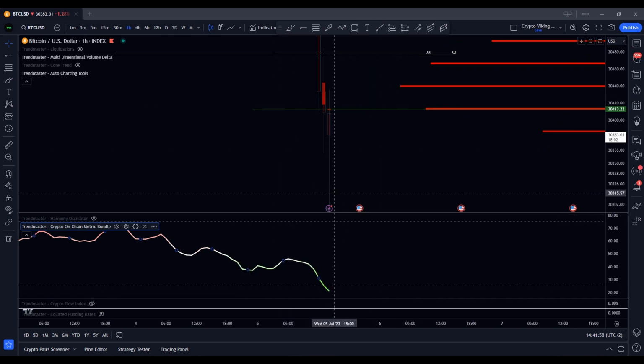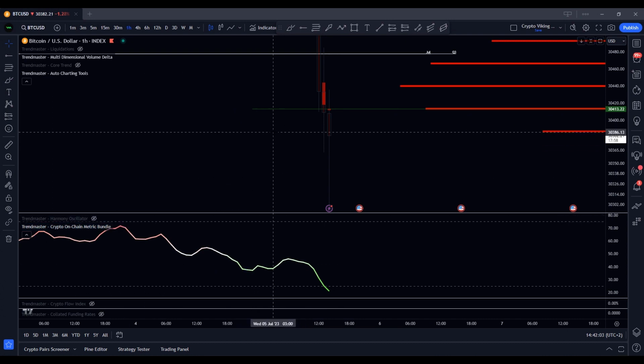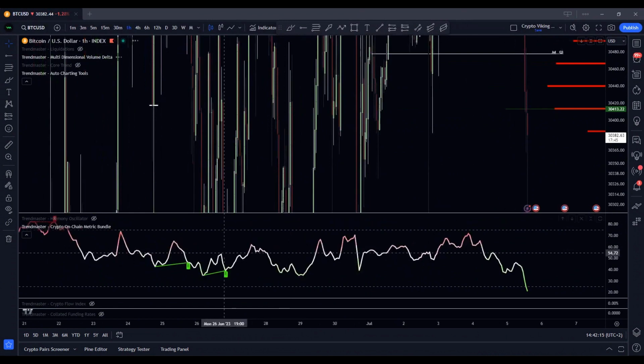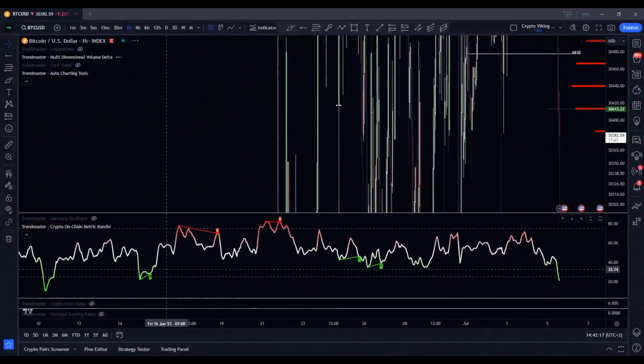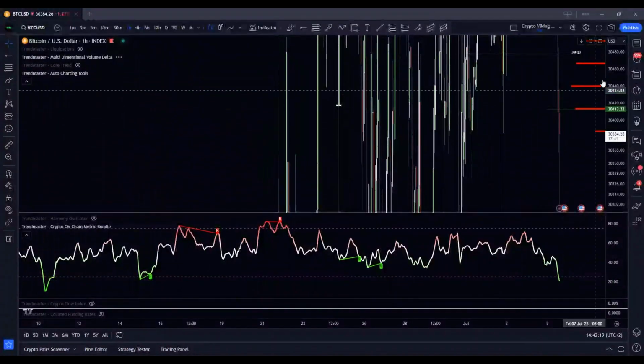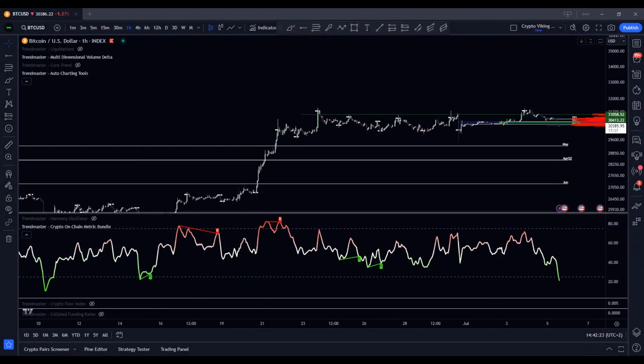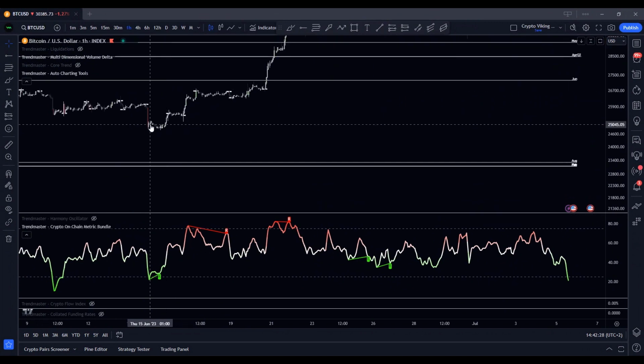That means that we're dumping in the market because we're talking about retail stablecoins, right? That means that retail traders are moving into USDT, USDC, all these different stablecoins, and the demand is very high. So high, in fact, that it's like the highest it's been in a very long time. The last time it was at this level, we're talking about structure that we did back here, right?